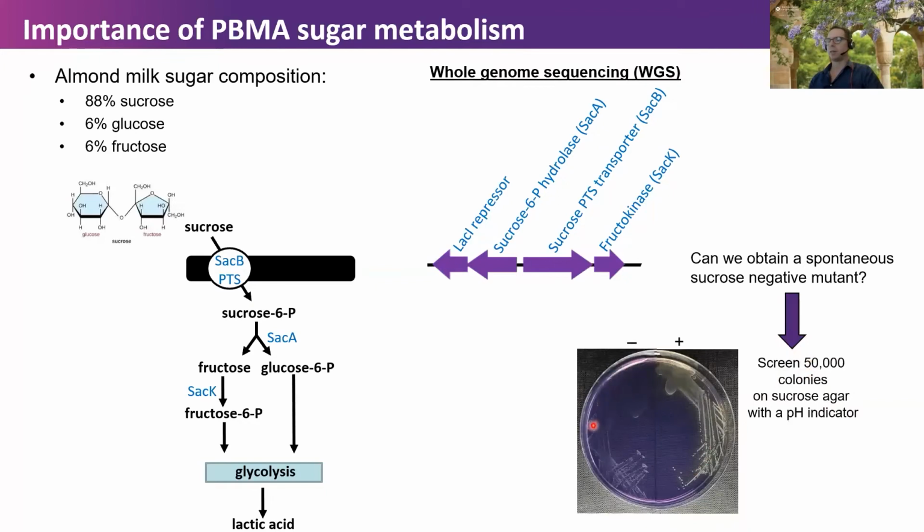So if you streak out this negative strain here, you can see that it's not yellow. And the colonies are a little bit smaller as well because they're not fermenting the sucrose. There is some residual glucose in this media, so the bacteria can still grow. Otherwise, it wouldn't be able to grow at all. So we did genome sequencing of those 6 negative strains.